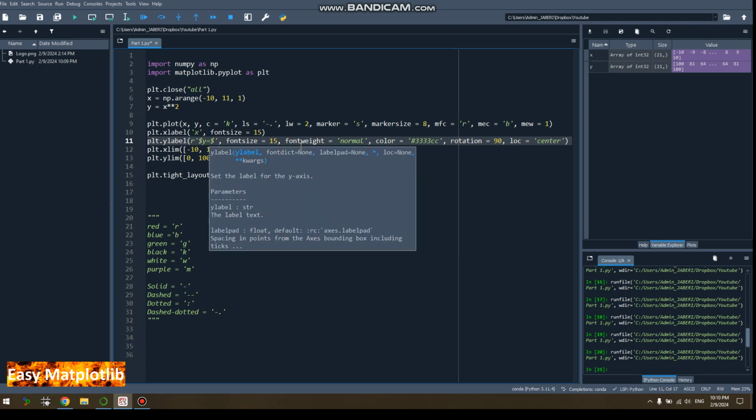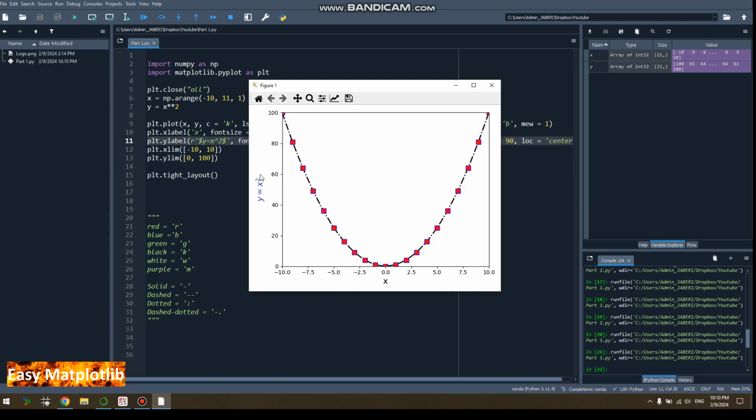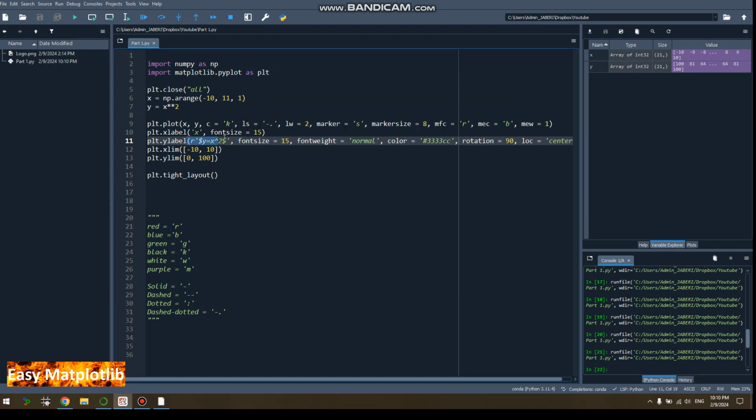So y equals x to the power 2. Look at the difference. Here we go. You see it? It's the way you want it. If you want a mathematical style for your equation, you need to write it like this. So this is what we had before, and you just put it in this type of equation.